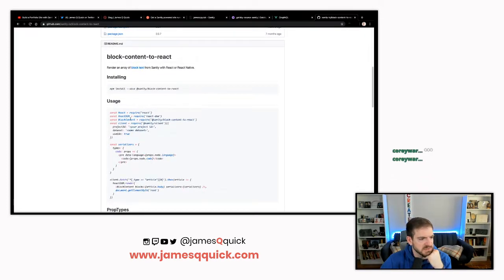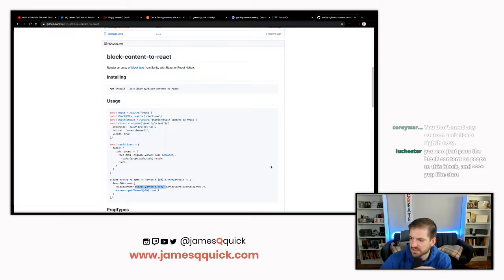So this package is block content. And then you have a block content component in React that you can set the blocks to the article body and the serializers. You can just pass the block content props to this block, and yep, like that.